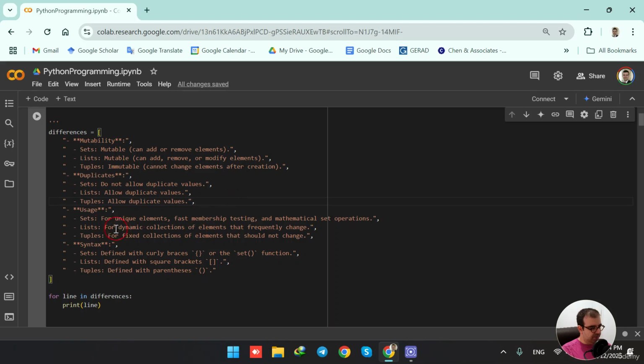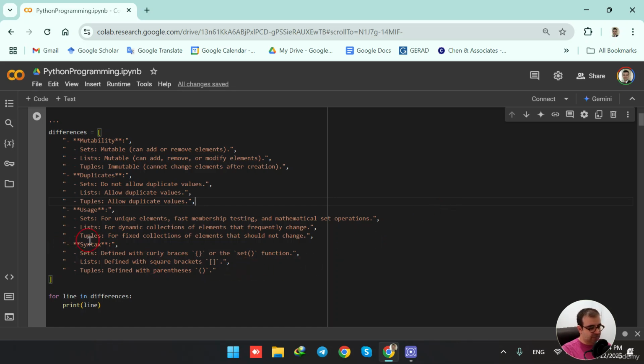Regarding usage, sets are for unique elements, they offer fast membership testing, and they are very good for mathematical set operations. Lists are usually practical for dynamic collections of elements that frequently change, as we learned in previous sections. And tuples are very good for fixed collections of elements that should not change.